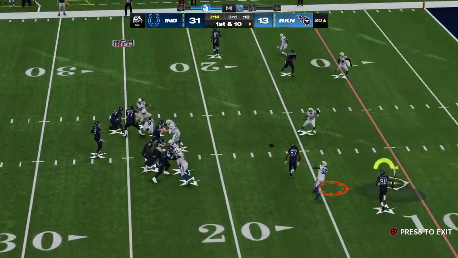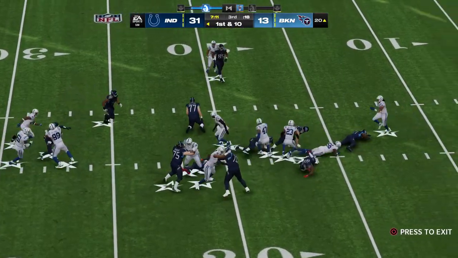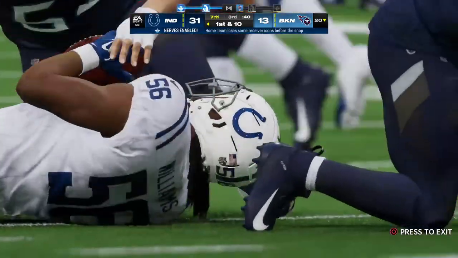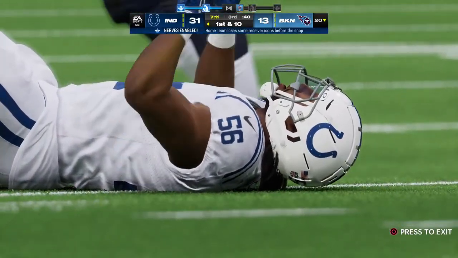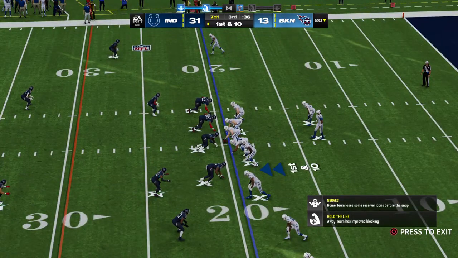And once more, Howell back to the air. Oh, it's intercepted. A drive killer there. And the Colts are going to take over once again with the football at their own 20-yard line. First and 10 at their own 20-yard line.